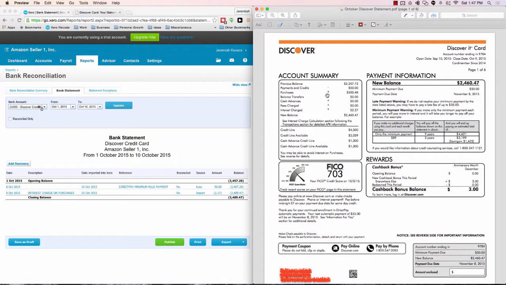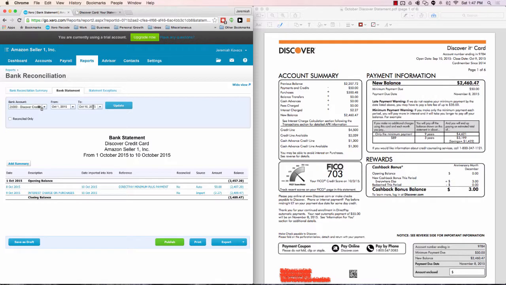I pulled up my most recent Discover statement, and I've brought it side by side with our Zero account. What we're ready to do now is change these dates in Zero on the bank statement report, and we want it to match the dates on the statement from the credit card.